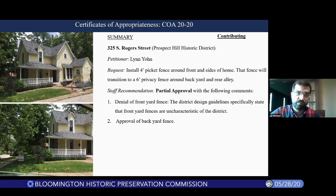Hi, everyone. Michael Corris, realtor with Maxim Real Estate. We have this house listed. Also on the meeting, I see Jamie Morris is the buyer's agent for this particular house. And I think I also saw that potential buyers are here as well. What hasn't been read from our petition is that potential buyers have a newborn and also a dog. And one cool thing, if you look at the front of this house, is that it has an awesome front porch, which these potential buyers would love to use without the worry of their child or dog running out into either of those streets that border this house. So we actually have an offer that is contingent upon some sort of fencing that allows them to be able to use that front porch and enjoy it.